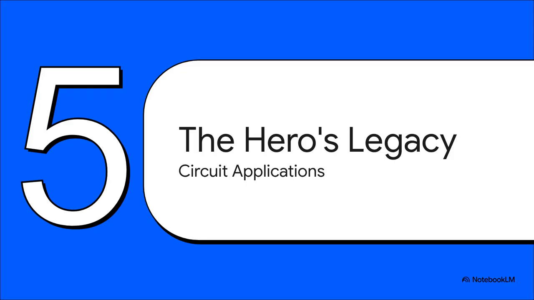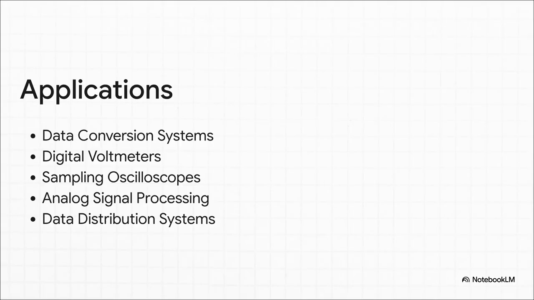So now that we know how this amazing little circuit works and what makes it so great, where do we actually find it in the real world? Well, the answer is pretty much everywhere. This circuit is absolutely fundamental to almost any modern electronic device. In data conversion systems, the heart of digital music, it's sampling the sound wave over 44,000 times a second. It's inside digital voltmeters, freezing a voltage so you can actually read the number on the screen. From engineering tools to the data systems that run our world, this little circuit is working nonstop, right behind the scenes.